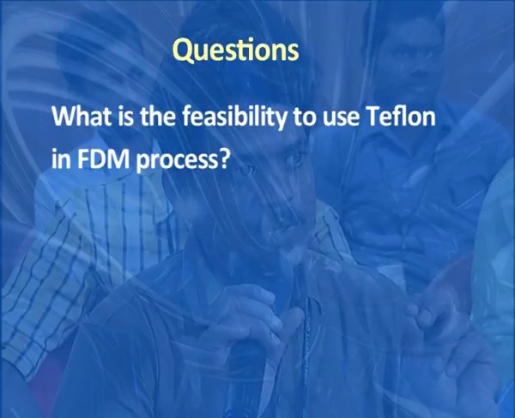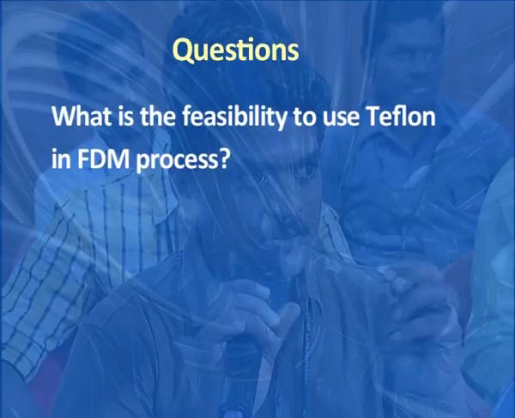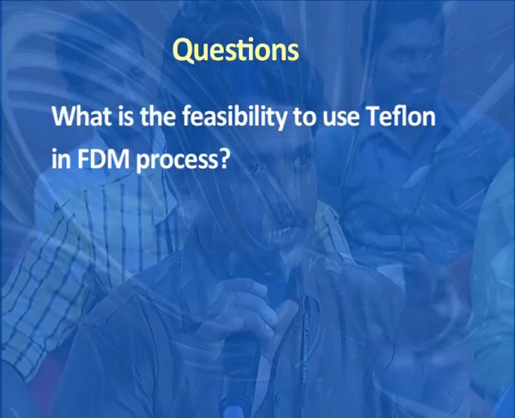So if I have a cheaper material, that may lead to a solution. That's what we always need to think about in AM. For a small volume, where the component should be expensive, those kinds of components are much more ideal to develop using this. Regarding material, Teflon has very good physical properties. Have you ever tried Teflon in FDM?